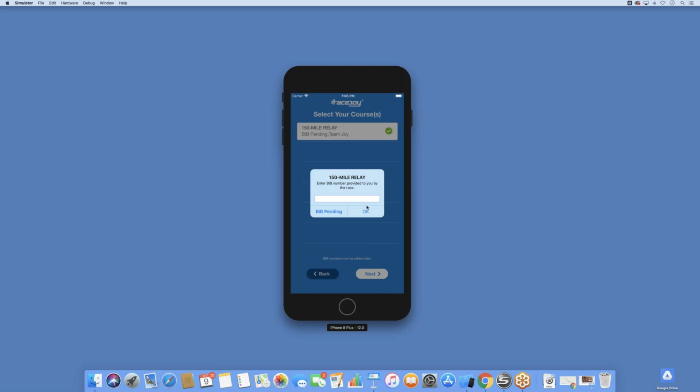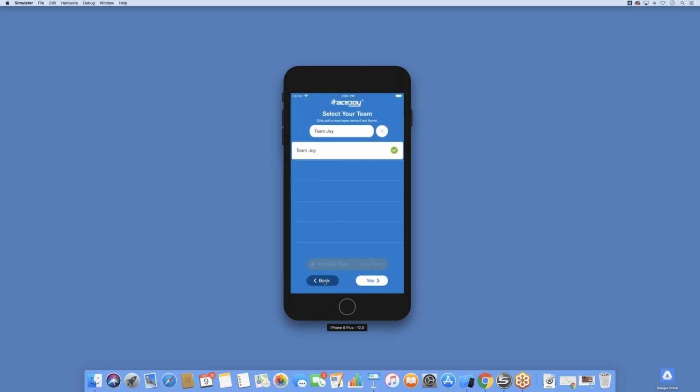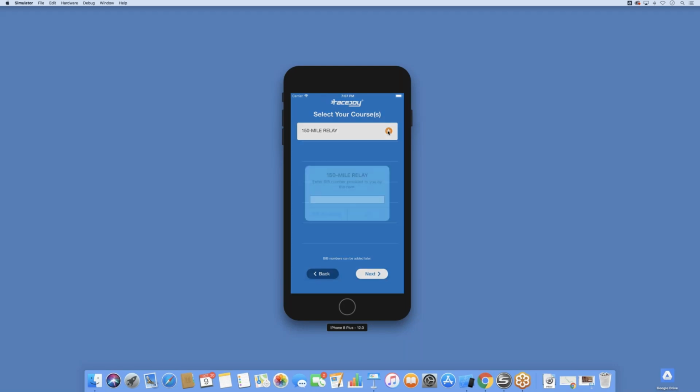and you'll get presented with a screen here that looks like this. Let me go back, sorry. Basically, you just need to choose which course option. We have a lot of events where there's a lot of different options, even for the long relays. And so there might be a couple different options, but for the Gap, there's only one course option. That's the 150-mile relay. So you're going to go ahead and select that.